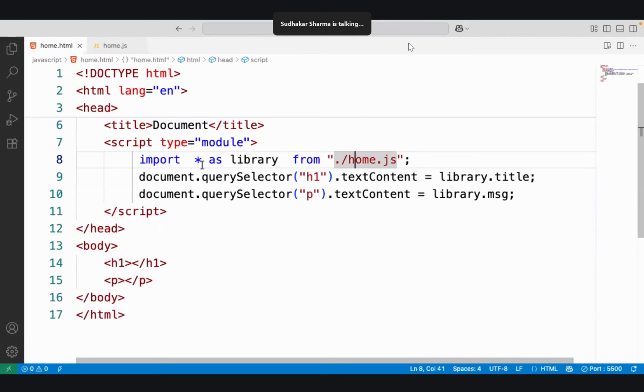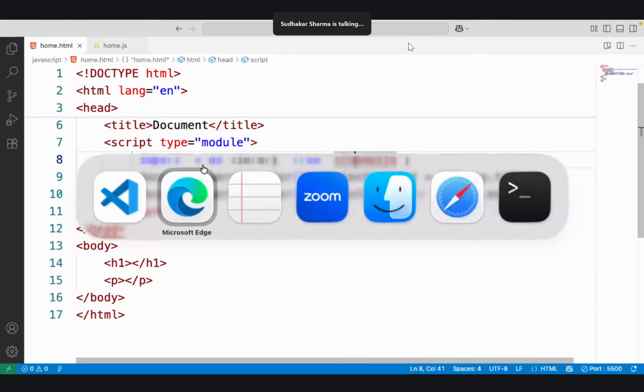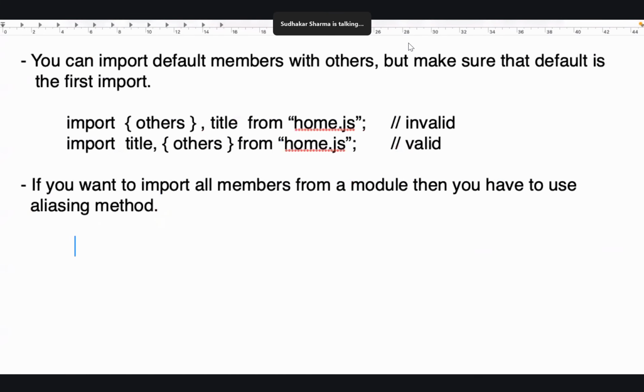You can also import any specific ones. This technique comes up many times because in React we import libraries. Sometimes we want a few functions, sometimes we want all. Then we have to use this technique. So here we have the technique: import asterisk as alias name from the module name.